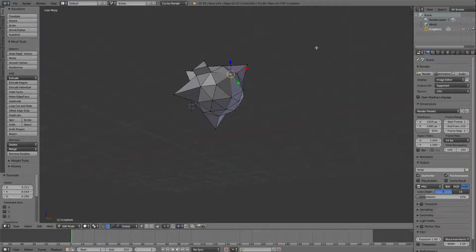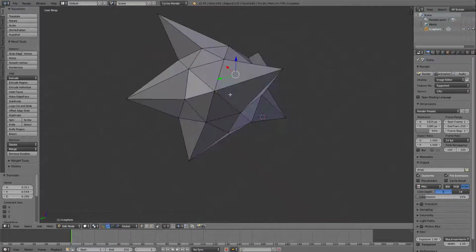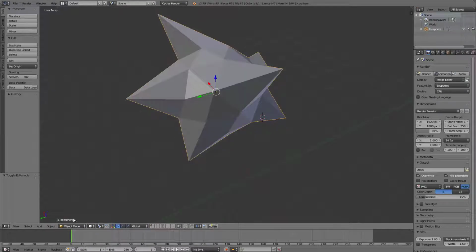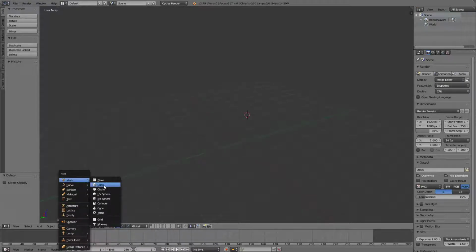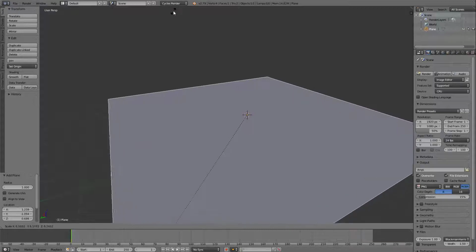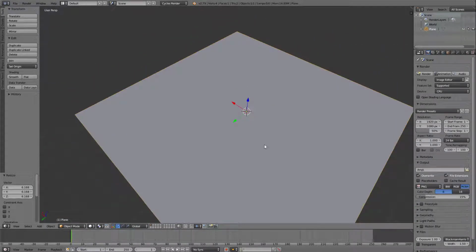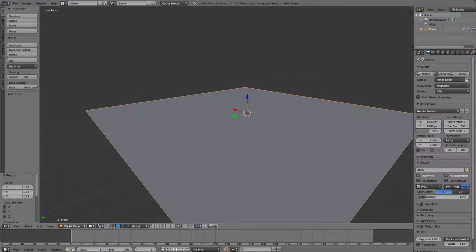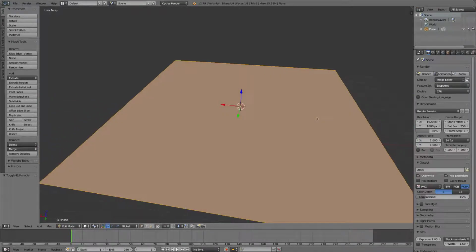Okay, so we have a funny looking ball here, okay? I just want to be really clear about the difference between extruding and grabbing. We're going to make a plane here, like we did before. Shift A, mesh, plane, scale that plane up. Now, how do we deal with this? How do we make this so that we can grab it? If we go to edit mode, there's only one big face. How do we add faces to this thing?